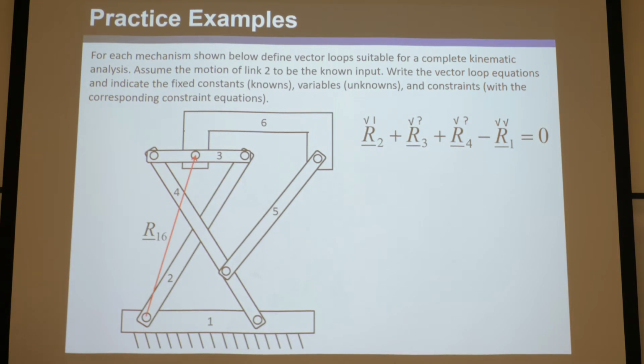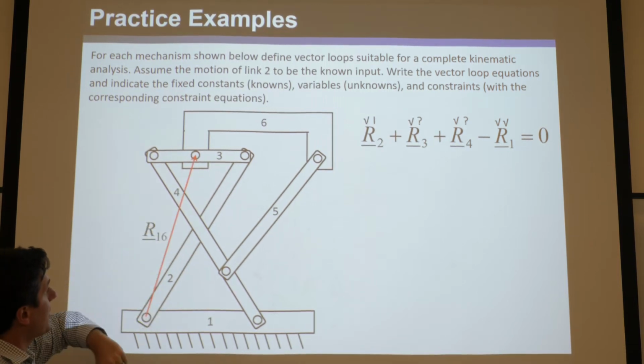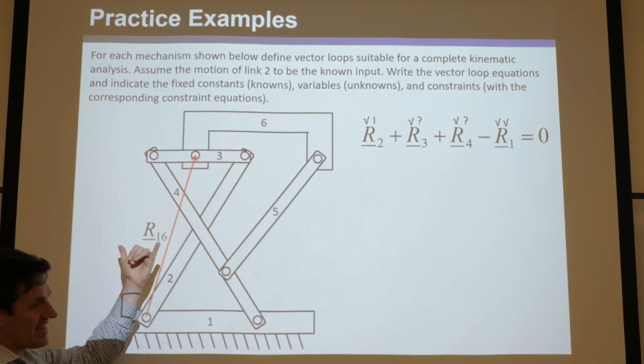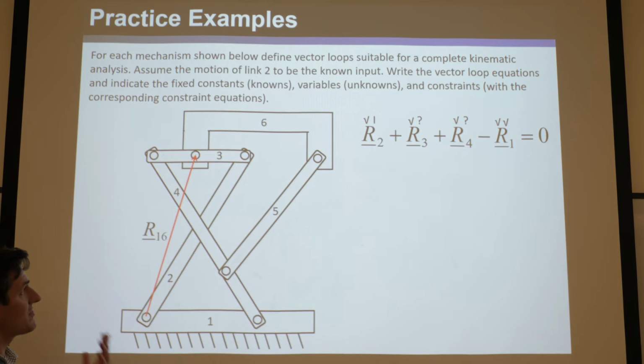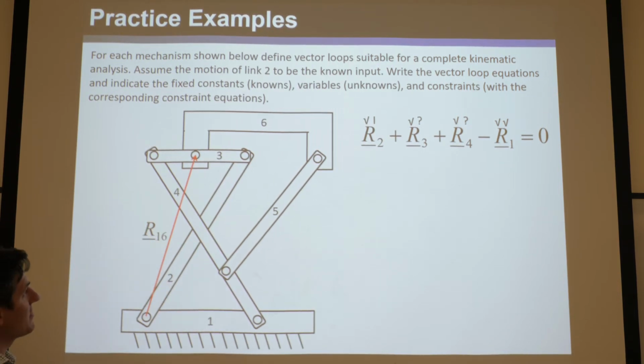there are many solutions, but let's just say I drew a vector connecting 1 to this point. That's a point on link 6, and this is going from 1, so I called it R16, or I could have said R61, or anything, except I can't call it R1, R2, R3, R4, R5, or R6, because it doesn't capture any of the links by itself. It's just a useful vector. And then we're going to draw one from there to there.